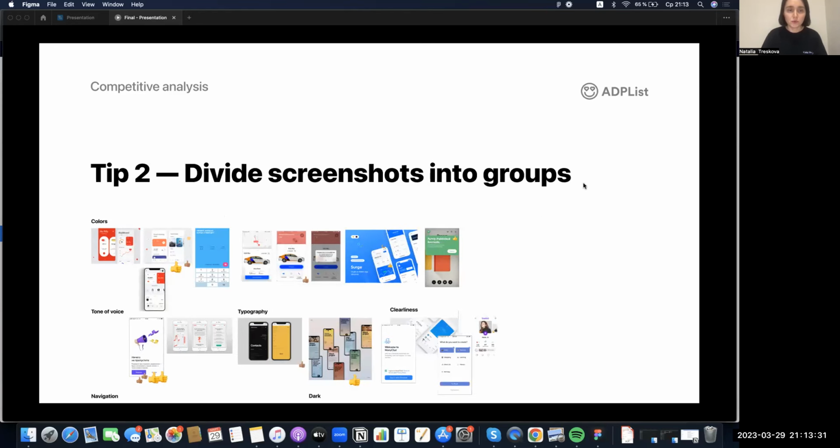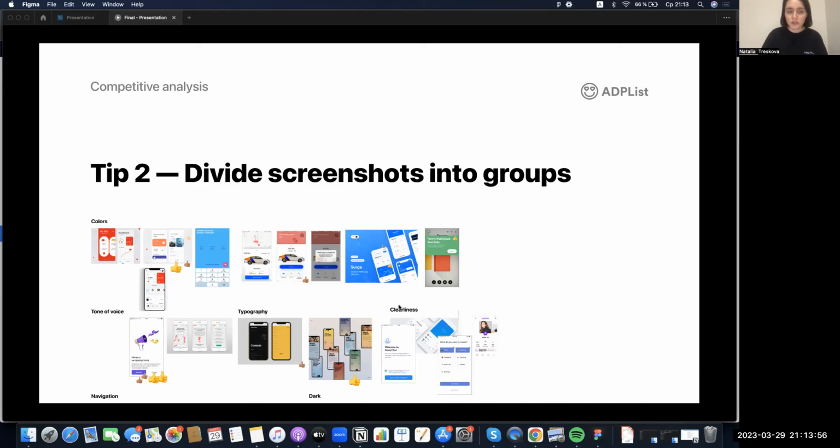Tip 2, divide screenshots into groups. When you find some nice screenshots or references you like, you should understand what exactly you like about them. For example, somewhere you like colors, somewhere you like tone of voice. In some references, the typography is nice.